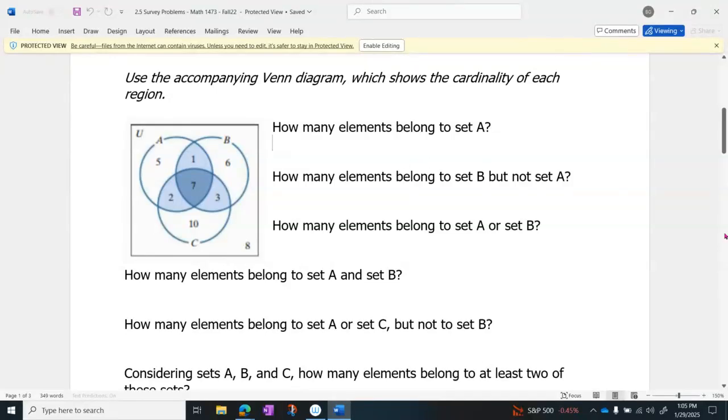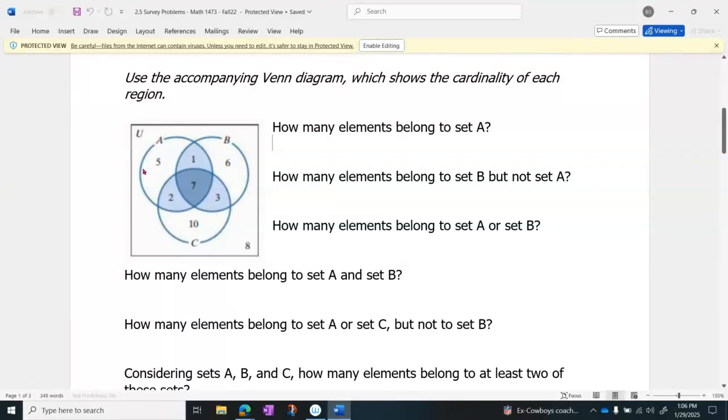The box represents the universal set. Circles inside the box represent sets. Look at this Venn diagram. We have a box, which is a U, and we have three circles. They are circle A, B, and C, representing the set A, set B, and set C. And those three sets overlap. So you can see the darkest area is the intersection of all the three sets, right?